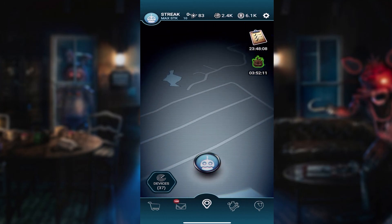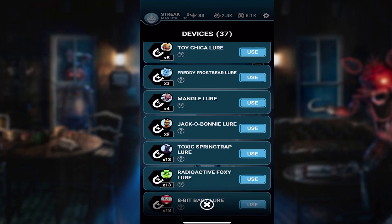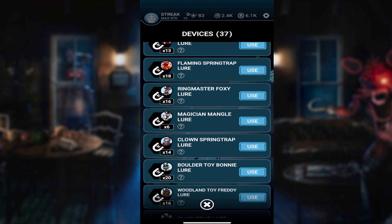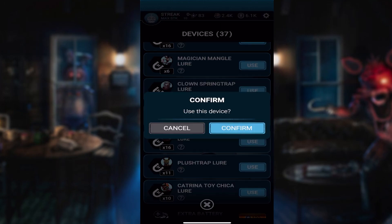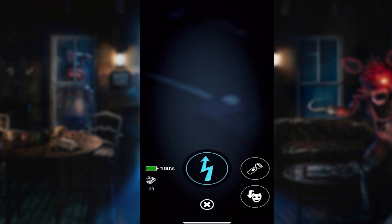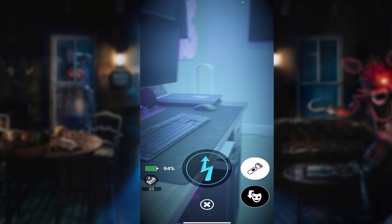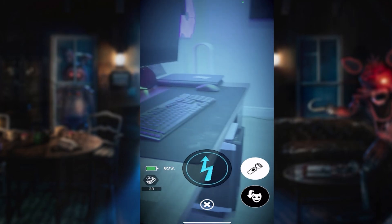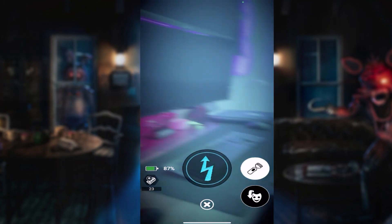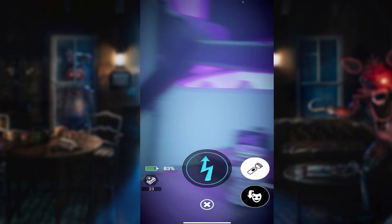Okay guys, I think I know what to do now — I've got a better understanding. So: if you see it show up, put on your mask and stare at it. If you see red eyes, look away immediately. If you see white eyes, keep staring at it. That's what it seems like you have to do. But most people I saw going against Toy Bonnie didn't beat it — so it's apparently a pretty tough animatronic.